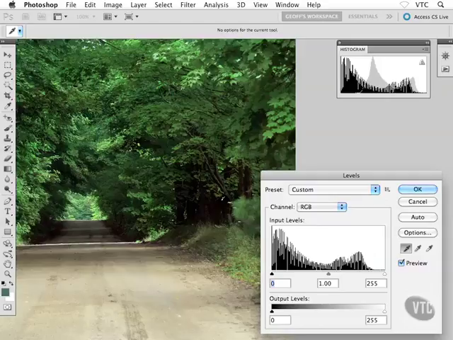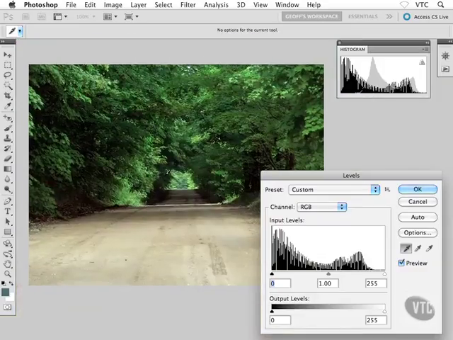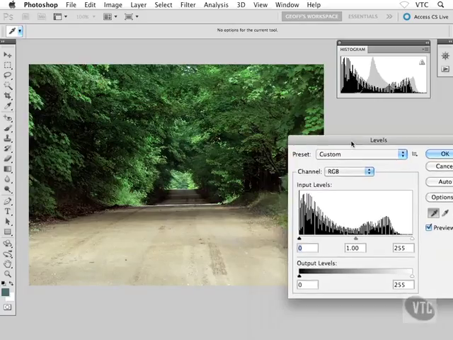That sets the black point inside my photo and shifts all of the colors. And of course, I see an instant change inside my photo, inside the histogram in the levels dialog box, and a change inside the histogram palette that I still have open in the background.